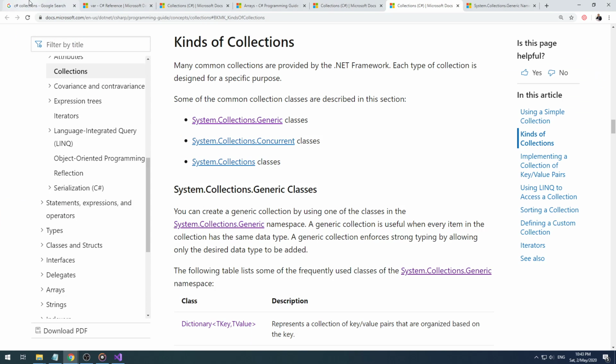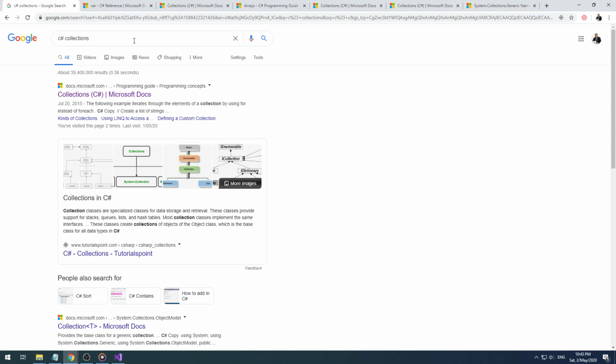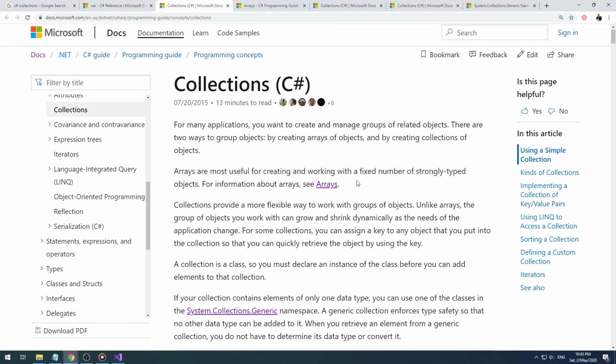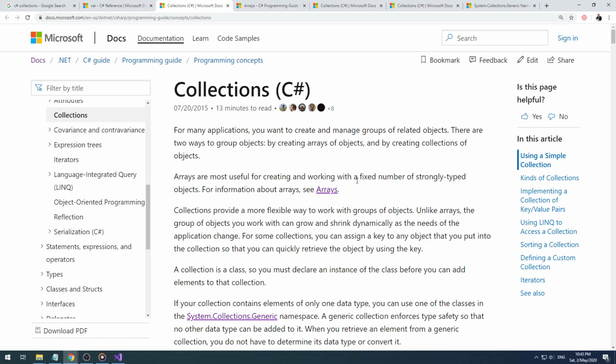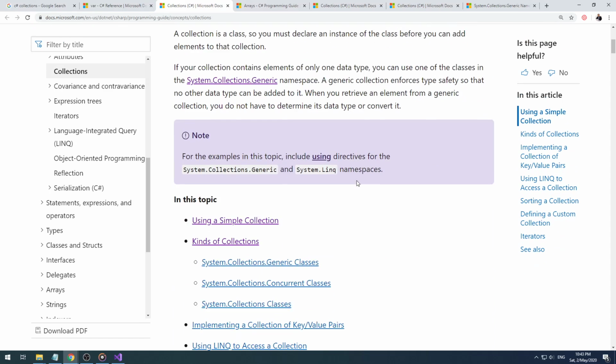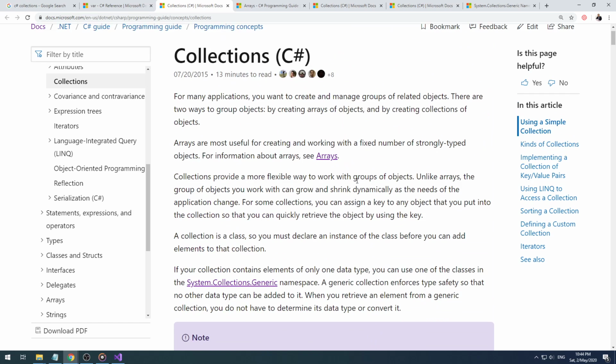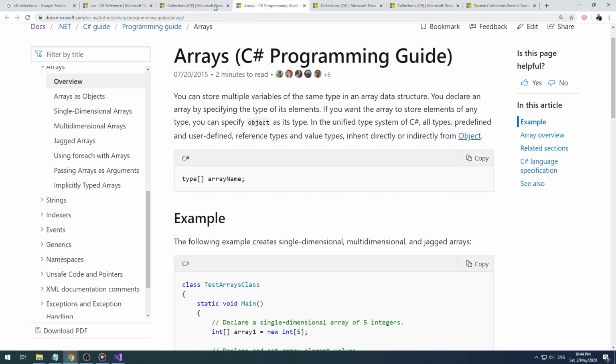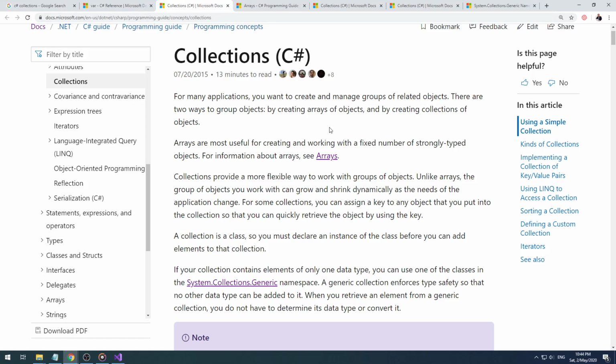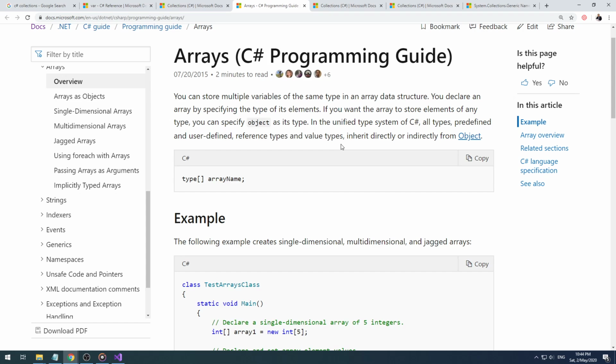If you want to have a look at the collections, you can search for C Sharp collections in Google, and then you will get the Microsoft documents, and you will see the section about collections. If you need to know about arrays, you can read about arrays in the Microsoft Docs.